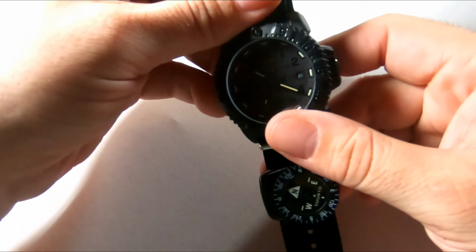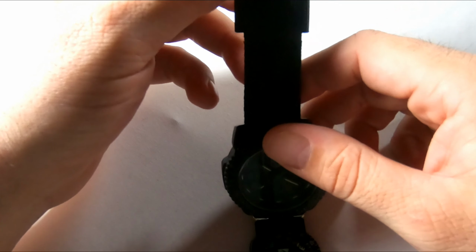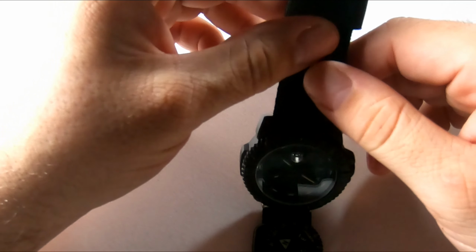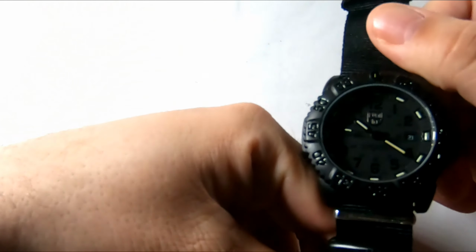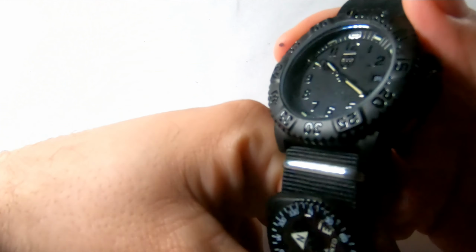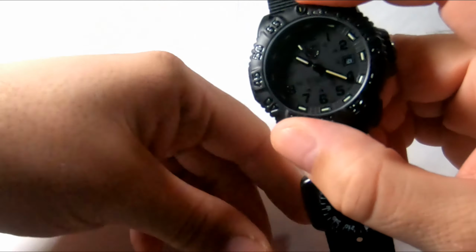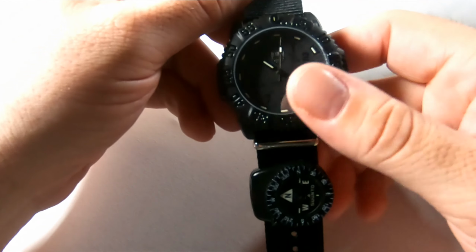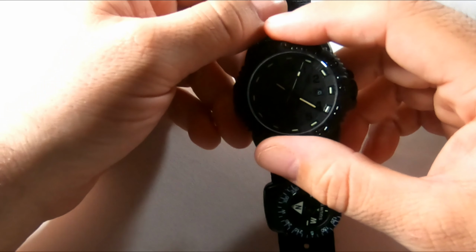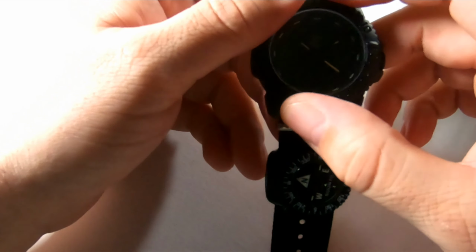But anyway, for those of you who don't know, Luminox is a California-based company, but they're actually owned by the Mondaine Group, which is a Swiss-based watch company. Mondaine has owned them completely since 2016, and like I said, they're based in Switzerland. But Luminox itself is an American brand, but the watches are Swiss-made. Those of you who know a little bit about watches know that the term Swiss-made is used kind of loosely, but you know, this is a pretty good watch. It's a pretty solid watch.